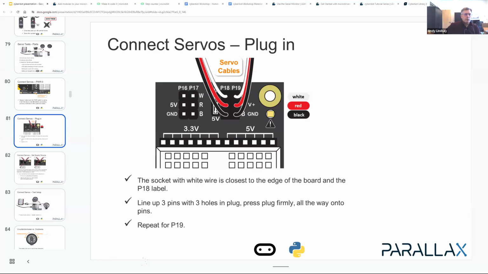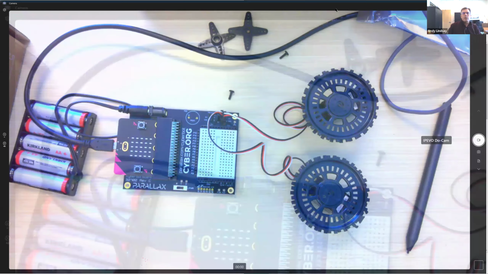If you have an older Cyberbot robot, your servos might not have part numbers. Well, this is where we want to start with this Cyberbot template.